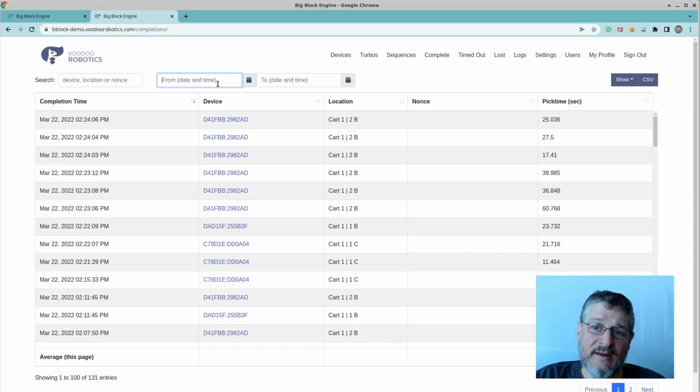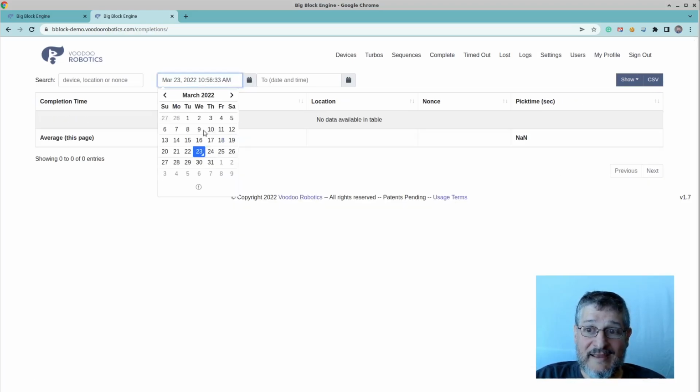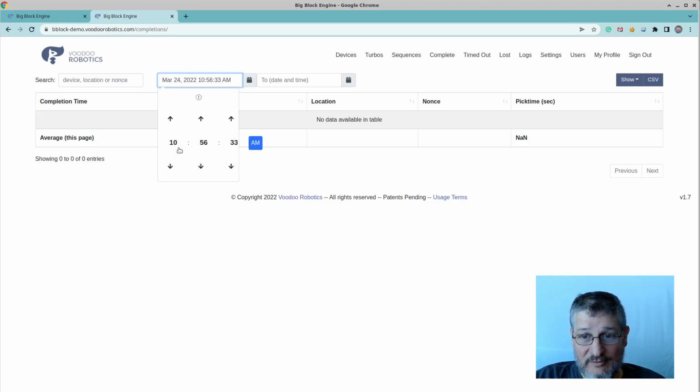You can cut down the time frame that you're looking for a particular command by the particular time that command was completed. And you can actually go in and specify the starting point for this table.